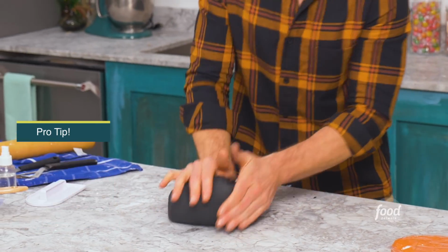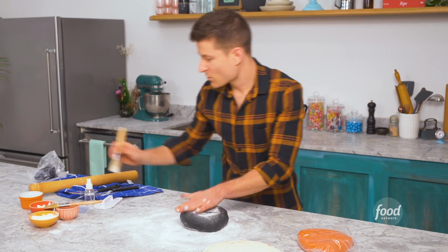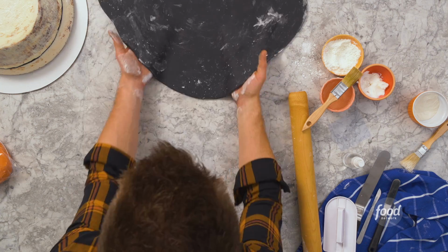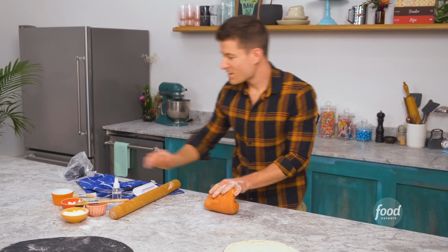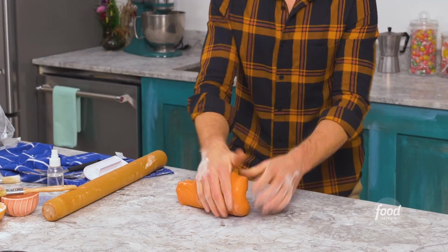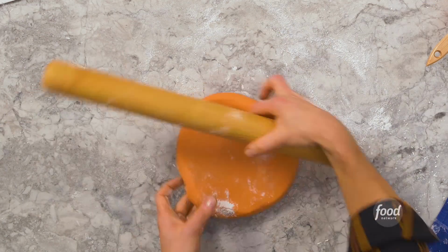I'll start rolling out the black. I'll make sure I put plenty of cornstarch down. I'm gonna slide this whole thing out of the way. So I'll do the same thing with some orange. I'm gonna add a little bit of this Tylose powder. And I also want to pop any air bubbles if I see them.